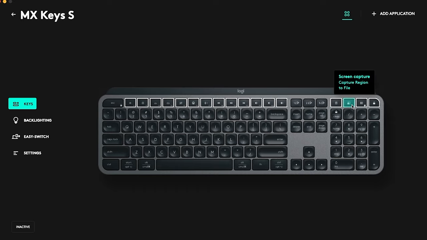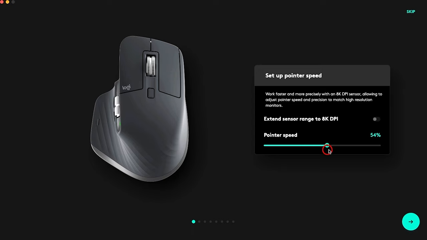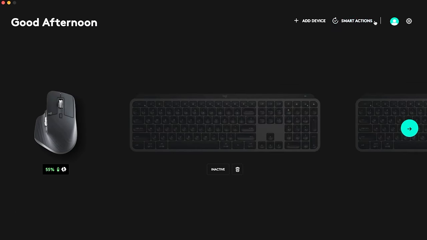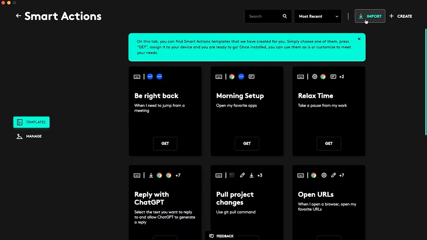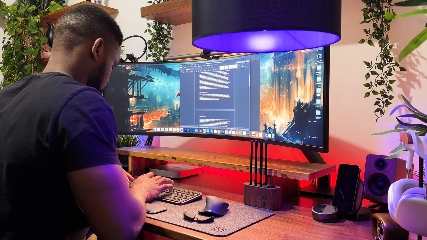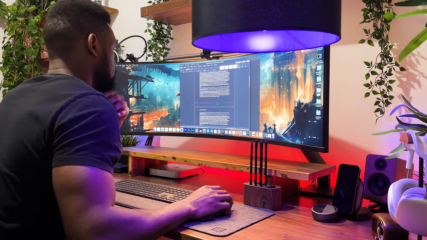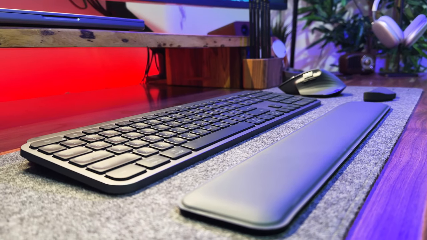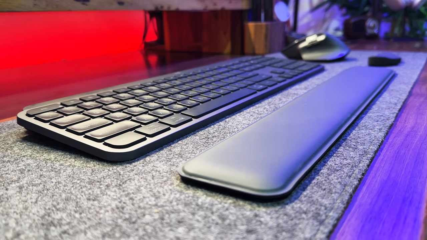Beyond its personalization prowess, it boasts remarkable features to elevate productivity and creativity by enabling you to seamlessly switch between devices, enjoy multi-device mastery, granting you a new level of fluidity. With the new Smart Actions, things got even better. With just one button, I can access multiple applications as soon as my Mac powers on, which is super convenient. Whether you're a professional seeking efficiency or a creative looking to amplify your artistic prowess, the Logi Options Plus makes that easy for you, and interestingly enough, through regular updates that bring fresh functionalities, ensuring your devices are always up to speed.